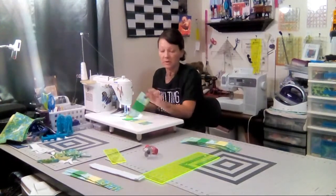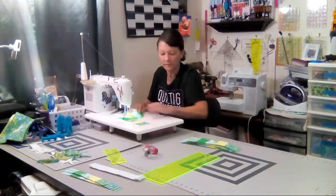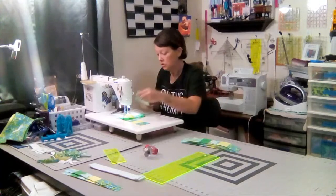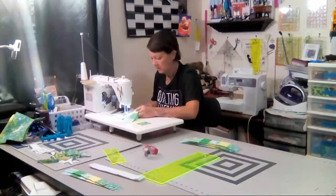So I'm going to grab this end right here, so you can see I'm making like a fold right here, and I'm going to hook the next one to that. I'm just going to keep putting them end to end. Line it up first.